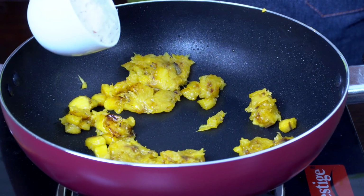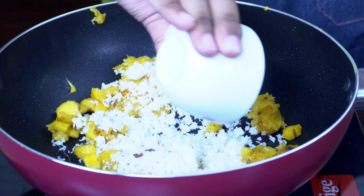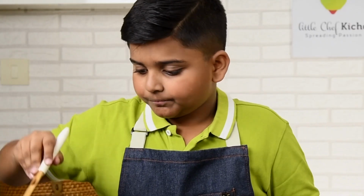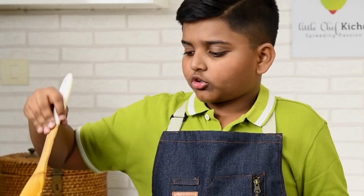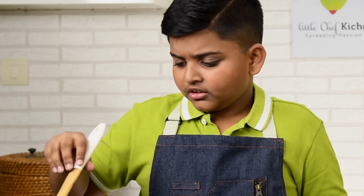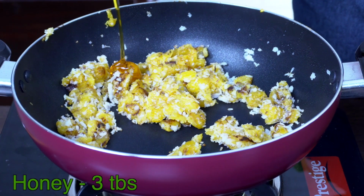Let's add freshly grated coconut. Now fry a little bit. Cook for a few minutes. I mentioned it was healthy, right? So instead of sugar, we're going to be adding honey.